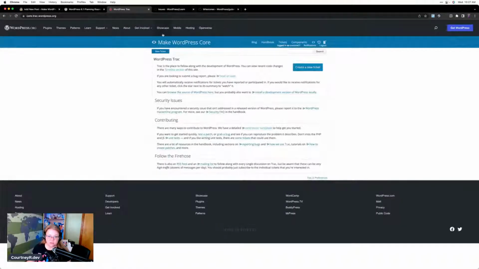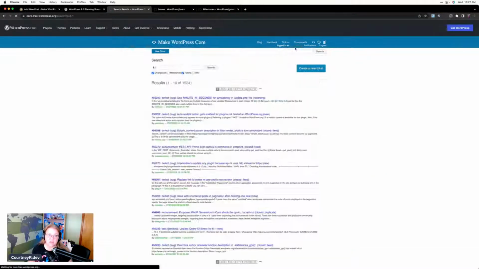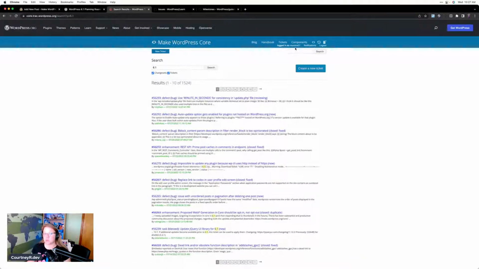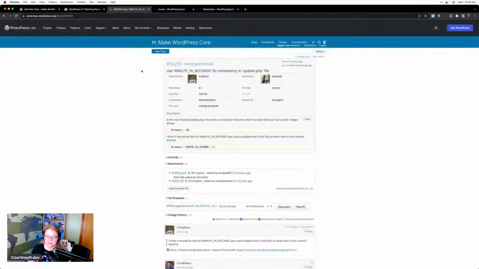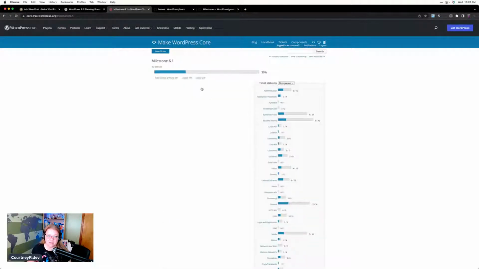That's fine. Another source of information, if we go looking on core Trac, that's core.trac.wordpress.org. This tracks all the things that are not Gutenberg, the rest of the updates that might be happening. I always get a little mixed up, truth be told, when I'm in here, because I just don't use Trac all that much, and I find the interface sort of jarring. So what I need to do is, I don't need it in changesets. I might want it in tickets. I need to customize my view here. Milestone. That's what I'm after. Milestone is 6.1.